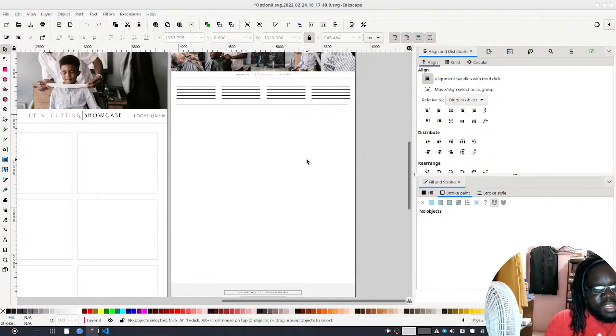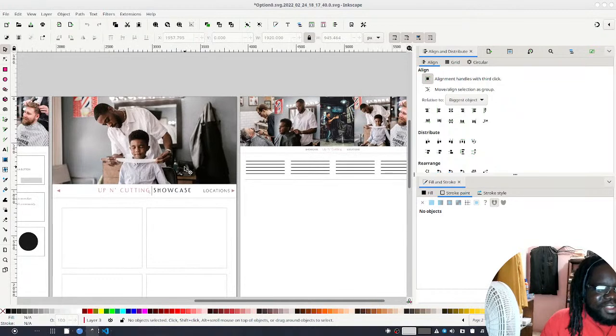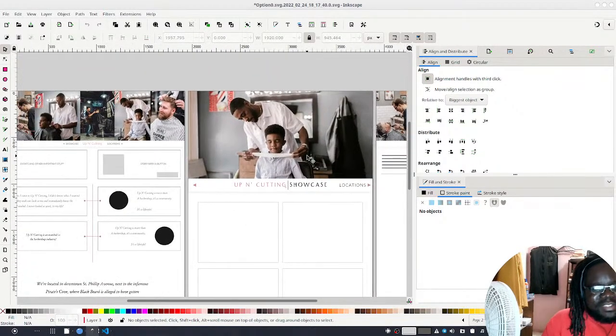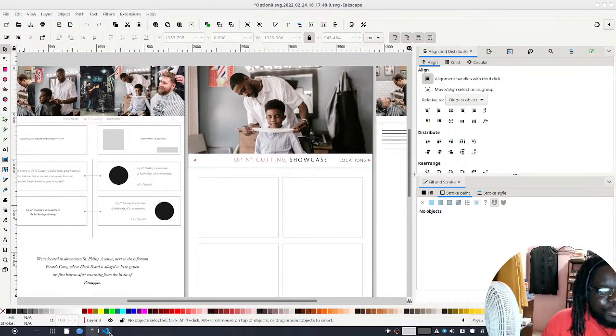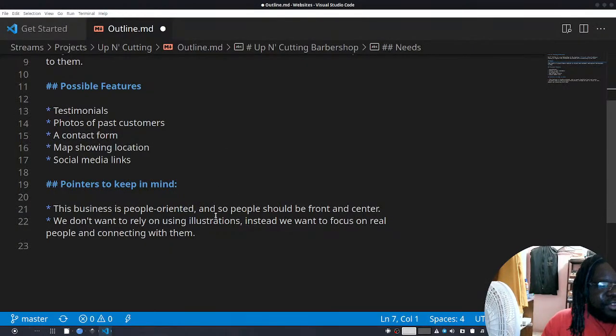And when I say ourselves, I mean the business itself is not trying to basically focus on, ooh, look at us, we're so wonderful, we're a great business. Because trust me, when I tell you, nobody cares. You understand? Nobody cares about that. They care about whatever purpose that they come to your website for. So focus on purpose. And that's what I like to call purpose-driven development. So focus on purpose and stick to your purpose. And in this case, our purpose was to basically focus on real people and connecting with them. That is what drives this website.